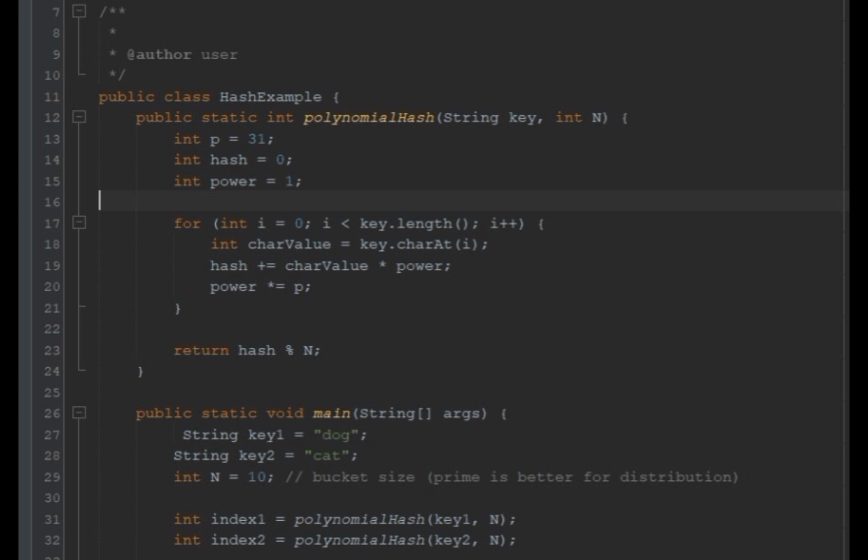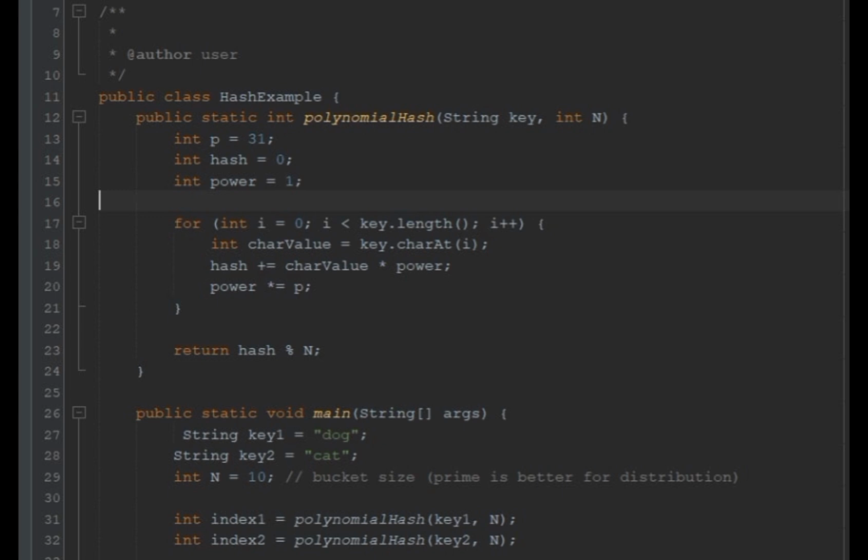This line sets a constant multiplier p used in the polynomial rolling hash formula. 31 is a common choice because it helps distribute hash values more evenly. int hash = 0 initializes the hash value to 0. This variable will store the computed hash of the key. int power = 1 keeps track of powers of p. It starts at 1 because p to the power of 0 equals 1.